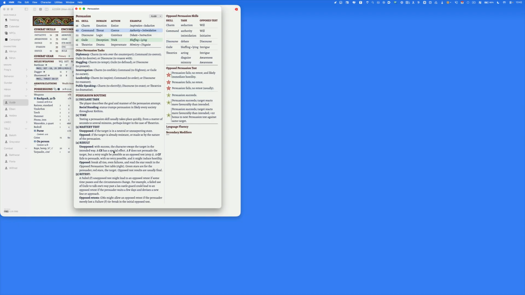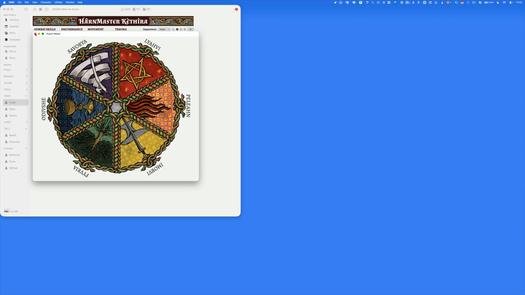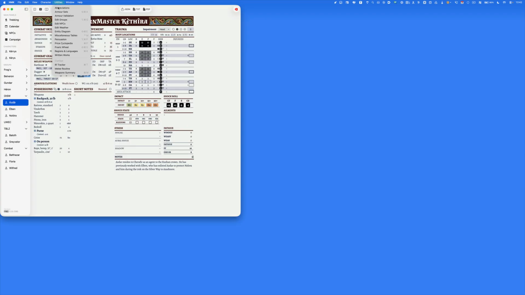And in the persuasion routine, you can disclose those for more information on fluency and secondary modifiers. There's the place circle I showed before. You can show the Varic wheel if you need.